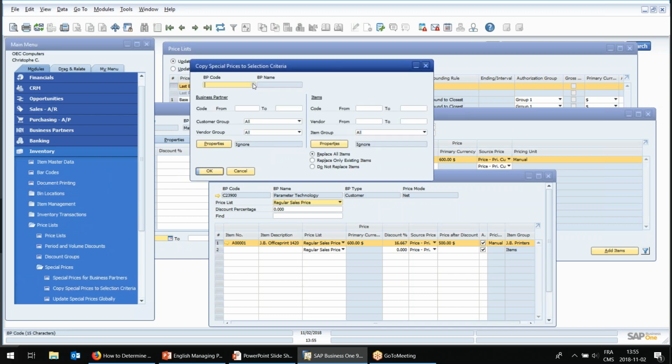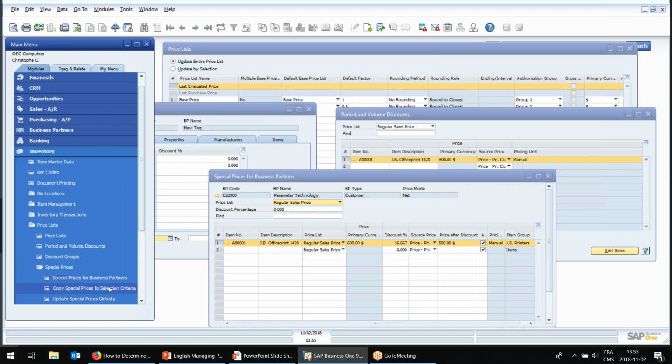It takes a source business partner code and a target business partner code. We have to be very careful with that window. It happens sometimes that a customer will just erase all of their special prices. So please try it in a test database first.